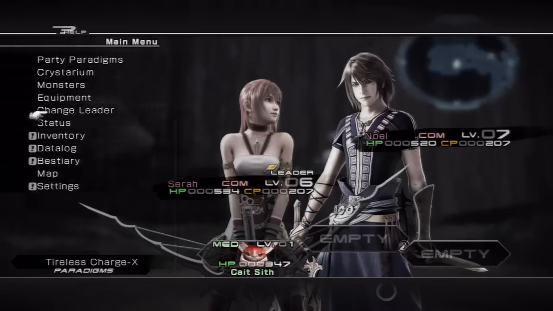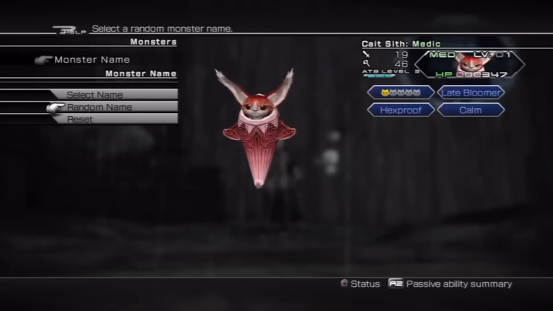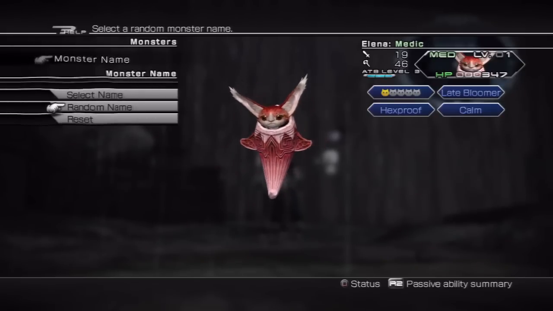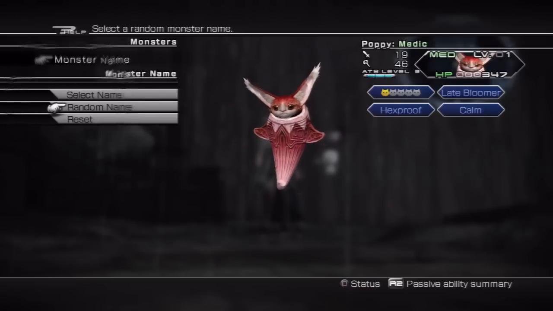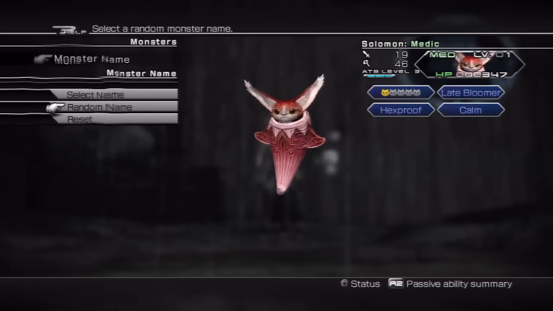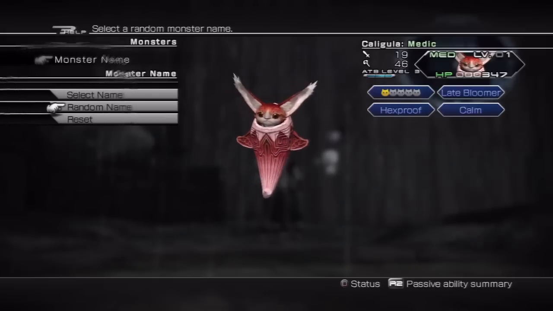Okay, so should I check this out? Monsters. Oh? Monster name. Oh, can I change the name? Select name, random name. Random name? What would that do? Puss? Did you see that? Puss. Adrian. Wendy. Elena. Aqua. Winston. Fabio. What the hell? Poppy. Dwight. Stella. Look at these, man. Warlock. Malcolm. Nigel. Again. Earl. Jared. That is some interesting stuff.